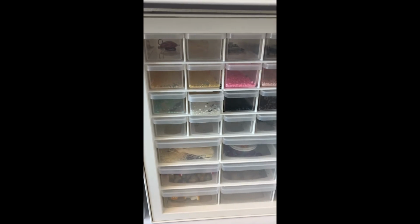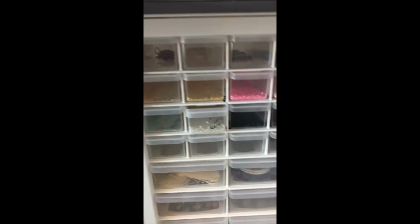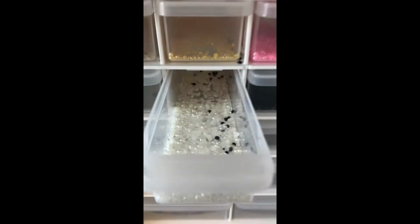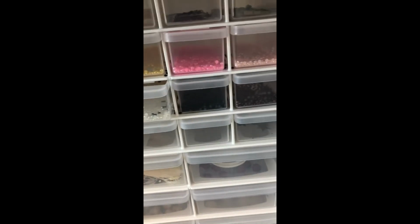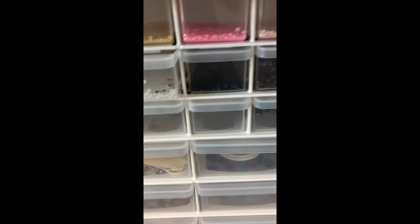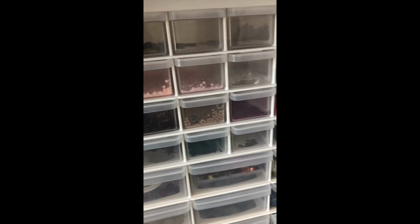Okay, next up is my small drawer units. These I found at Container Store. And they house all of my pearls and sequins, as you can see. My one problem with this system is that the back is open, so if you just jiggle it a little bit, as you can see, the black-headed pearls, or flat-back pearls, have come out. But this is a pretty good system.